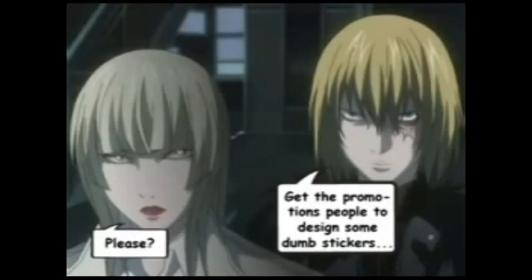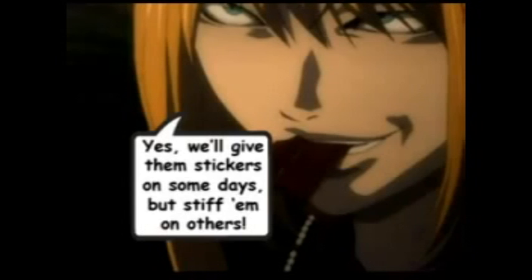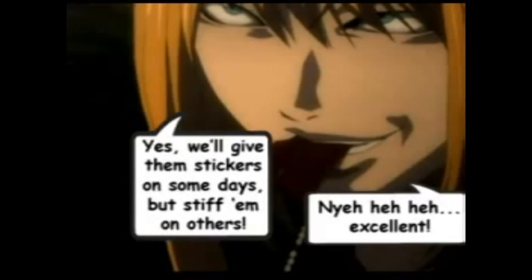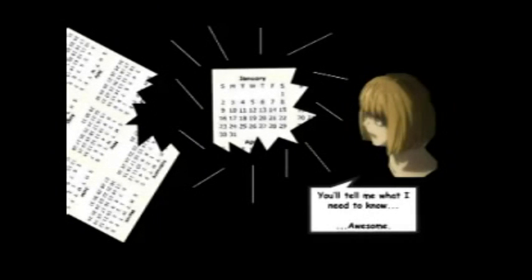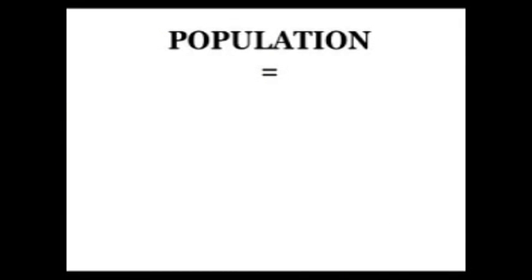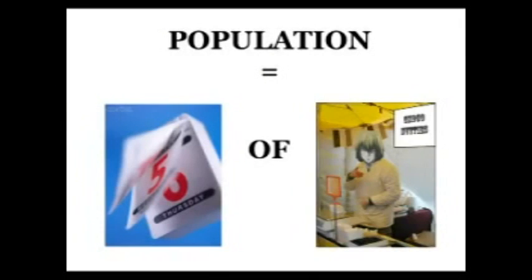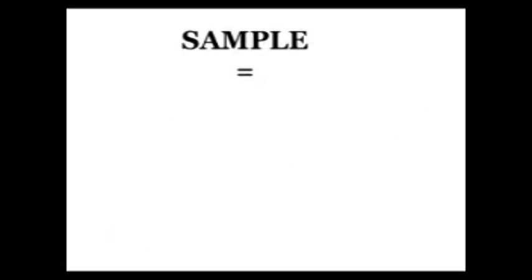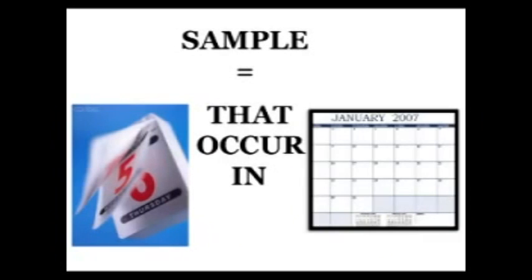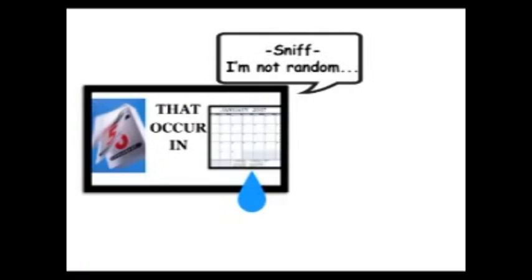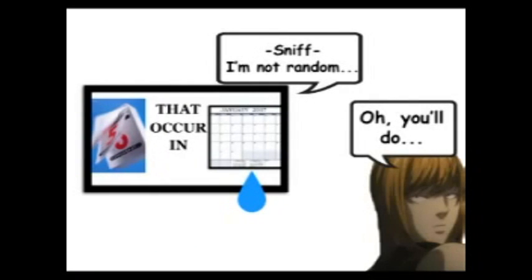She decides that for the next month she will try out some days where she offers a free sticker with each packet of Choco Nutties and some days when she doesn't. From this month of trials she will have a sample that can be used to draw conclusions about days in the future. The population in this instance is all days of selling Choco Nutties. The sample is the days that occur in the next month. This is not a random sample, but it's all we can do in this instance.